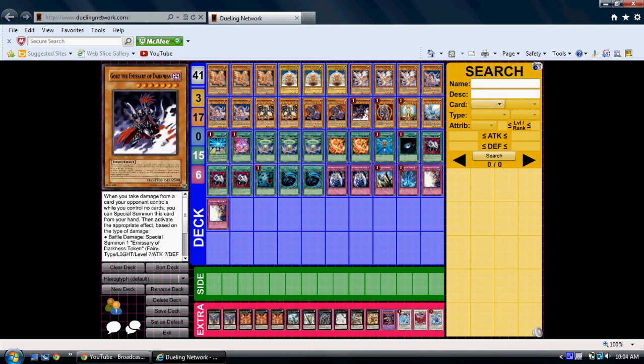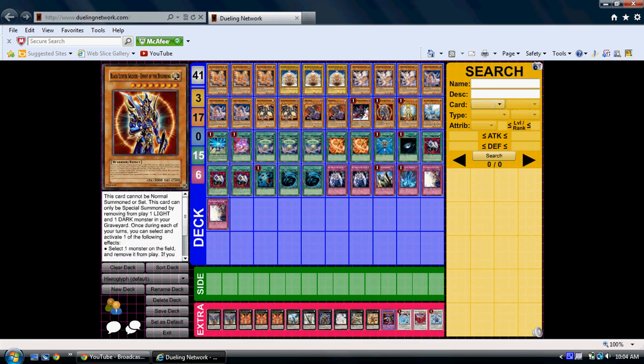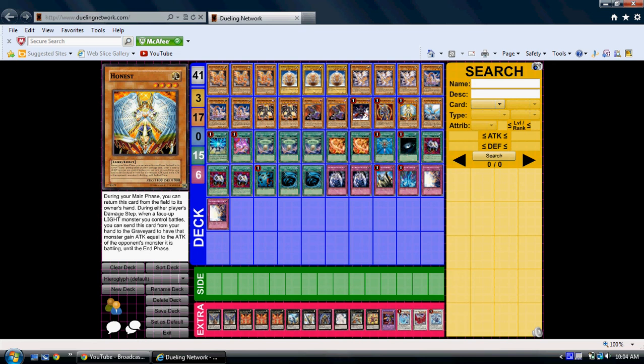Then I got Gores, because I don't really sit on the back row too much in this deck. In BLS, I got plenty of lights and darks, honestly, because every monster in the deck is essentially light.